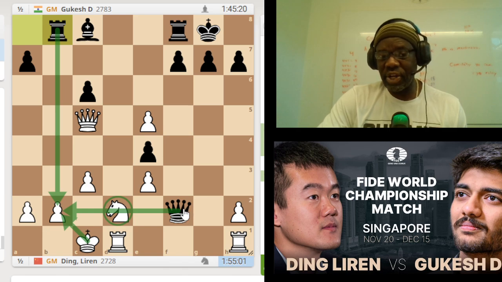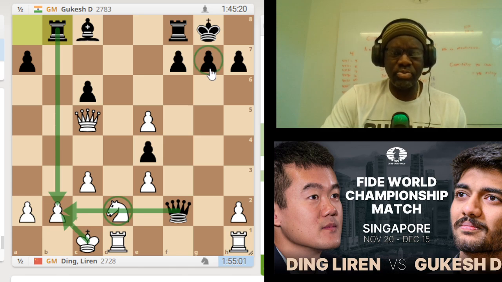The queen is on a very aggressive square. So white has to create some play very quickly. You know, like I said, the g7 square is the only square white can really try to make some play on.